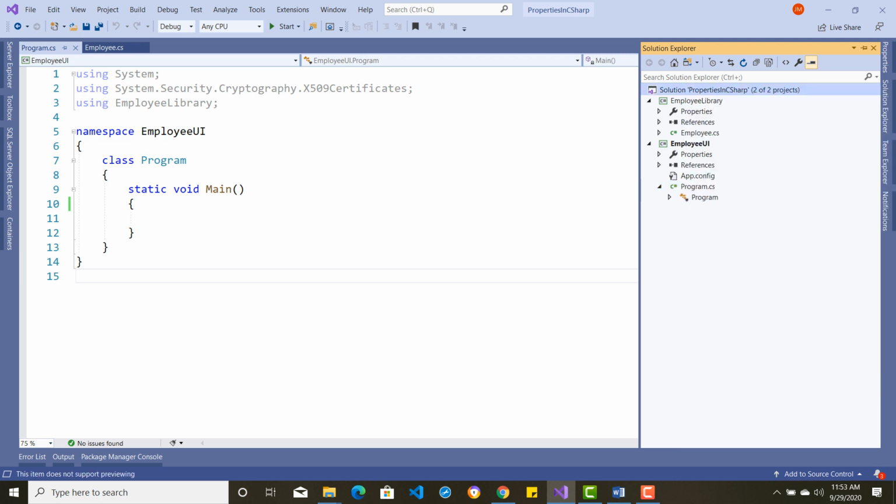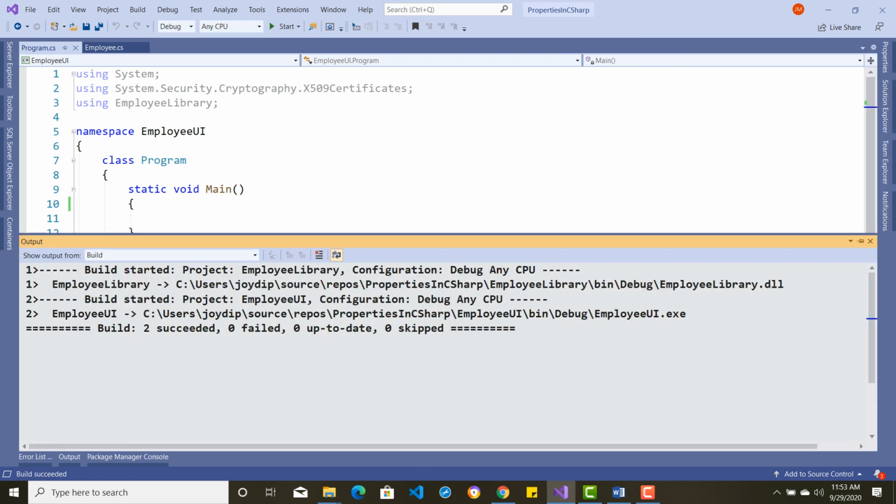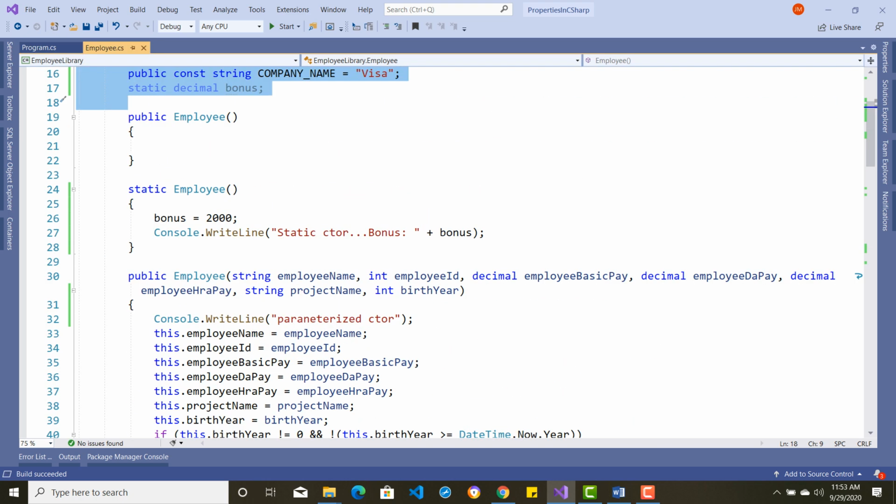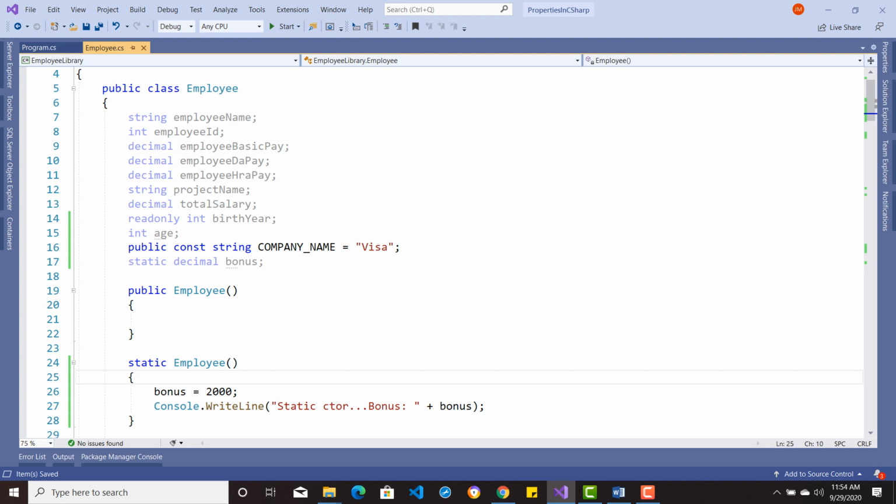Correct? Let me first of all build this entire solution and start with it. Now, say in your organization, you have different types of employees. Say one type of employee is human resource employees, that is HR people, and another type of employees is developers, senior developer, junior developer, project manager, team lead. I'll just categorize them all as developer here.